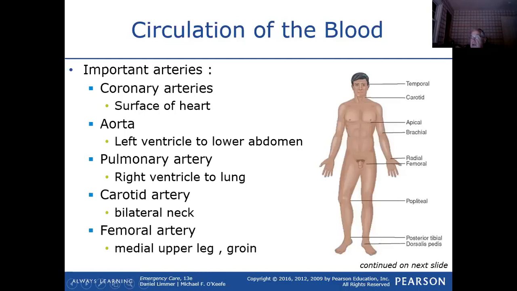Okay, so now let's talk about some important arteries. Okay, so you have coronary arteries. A lot of people confuse coronary arteries with carotid artery. Your coronary arteries, remember coronary is the heart. So your coronary arteries are the arteries on the surface of the heart, and their sole purpose is to give the heart itself the oxygen and the sugar and the nutrients it needs to stay alive. When someone has a heart attack, it's a blocked coronary artery. When you heard bypass surgery, when you heard stents, those are the coronary arteries that they're trying to fix.